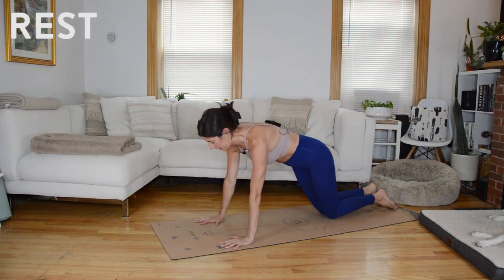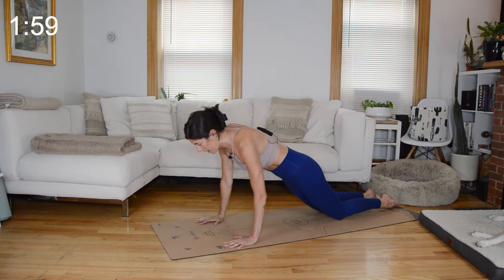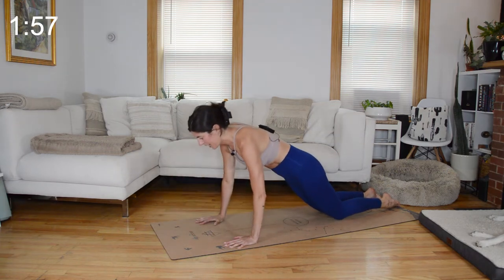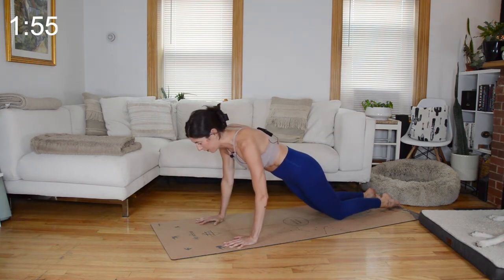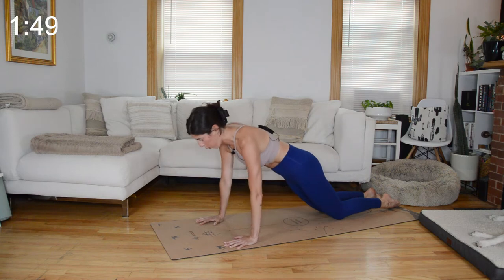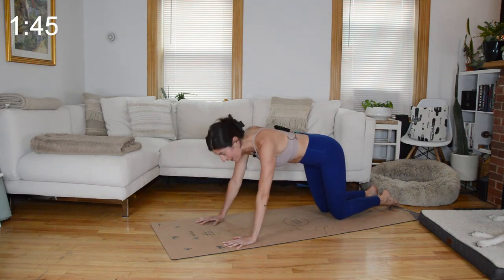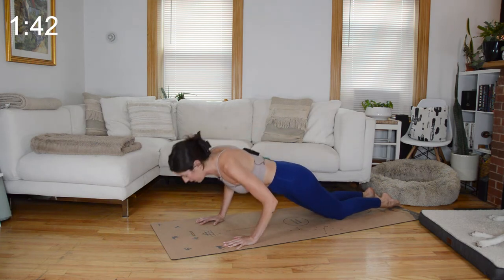Full plank or modified plank. We start with 20 seconds of push-ups. Fire through your glutes and brace through your core. Inhale on the way down, exhale on the way up. Make sure you're not hinging at the hips and just dipping your head down. That's why I cued glute engagement.